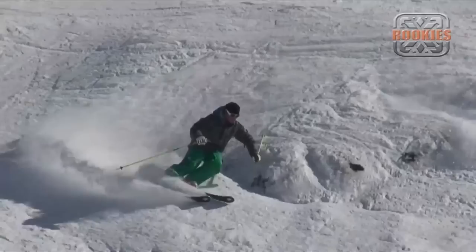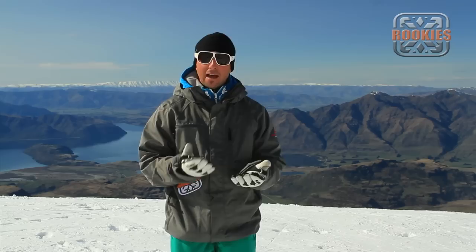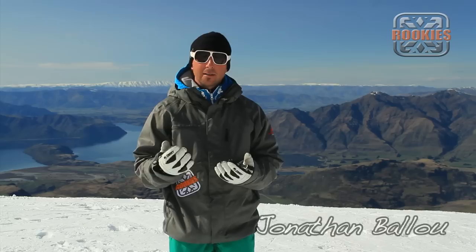Let's link from hockey stop to hockey stop and progressively take the hockey stop out. What we should have is flowing, rounded short turns in the bumps that are in control. Once that's feeling really comfortable, amp up the speed, make the bumps a little bigger, maybe turn up the pitch just a little bit. As the bumps get bigger and the pitch gets steeper, you'll go a little faster — you're going to need to turn the legs more strongly, intensely, and faster to get this feeling. You'll need stronger movements to the outside ski and a greater range of vertical movement to keep your body centered and standing on the outside ski.